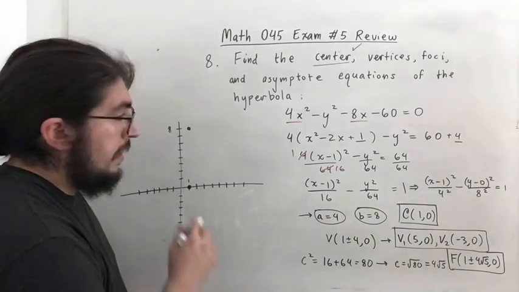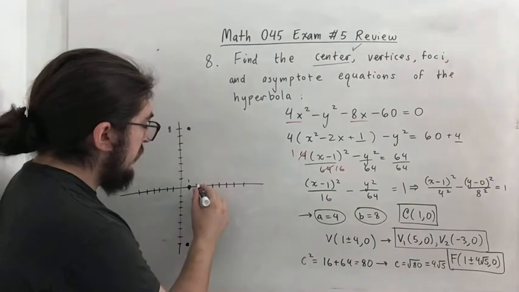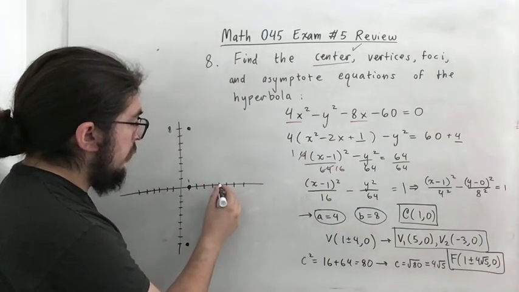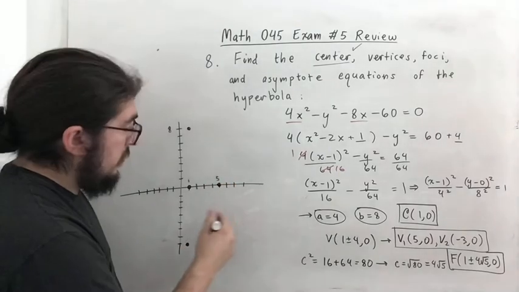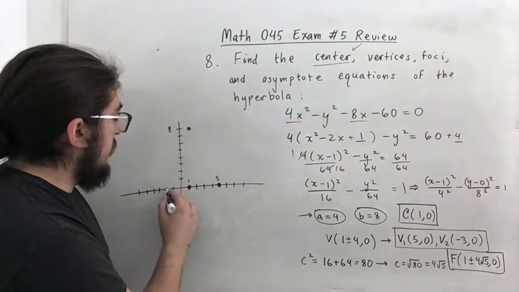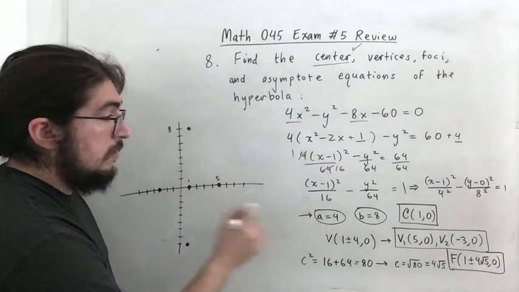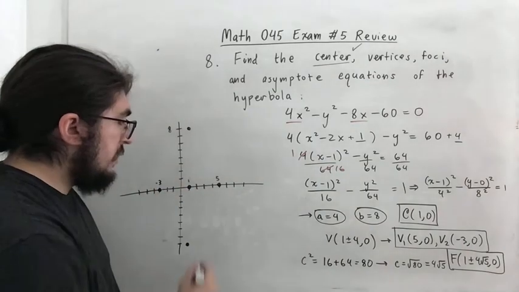And now I'm going to go left and right by the square root of the number under x, which is 4. So to go to the right, 1, 2, 3, 4, we get to this x value 5. 5, 0, that's one of the vertices. If we go 4 the other direction, 1, 2, 3, 4, that's -3, 0. That indeed is the other vertex. So that's good. So we see that.